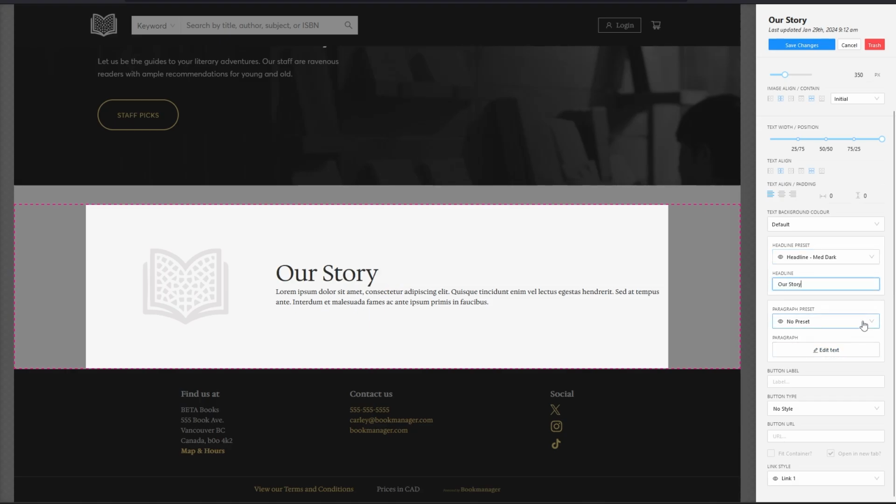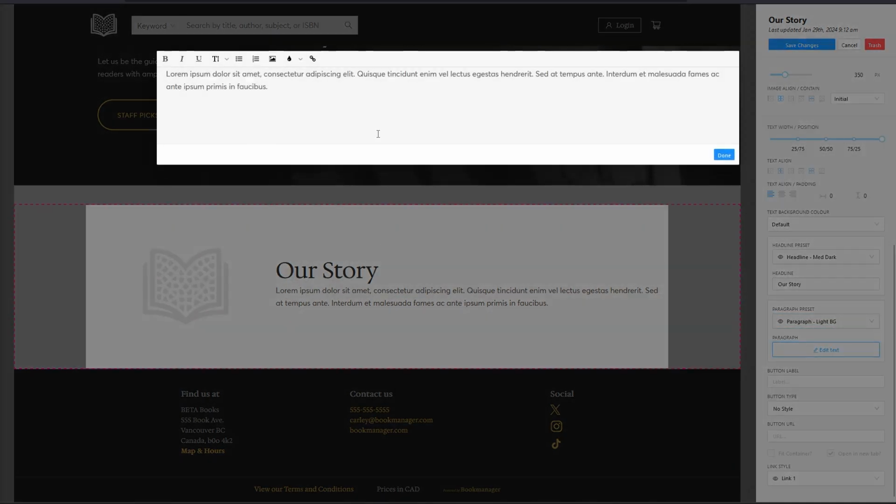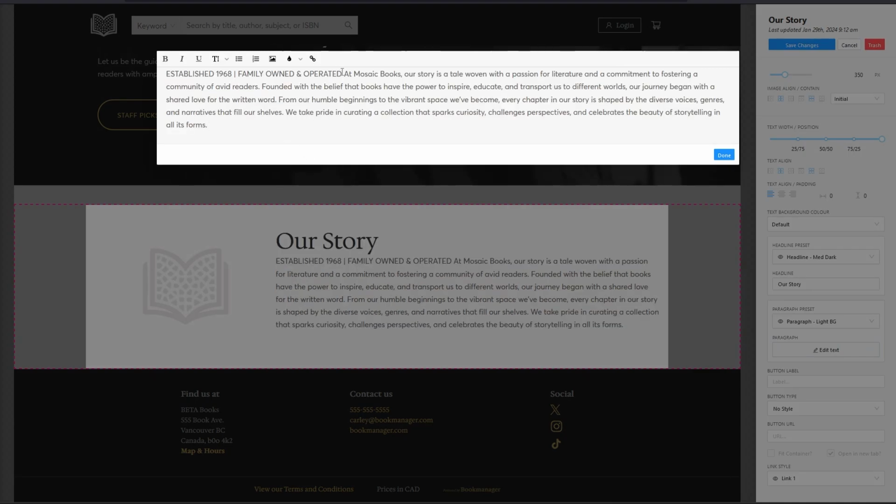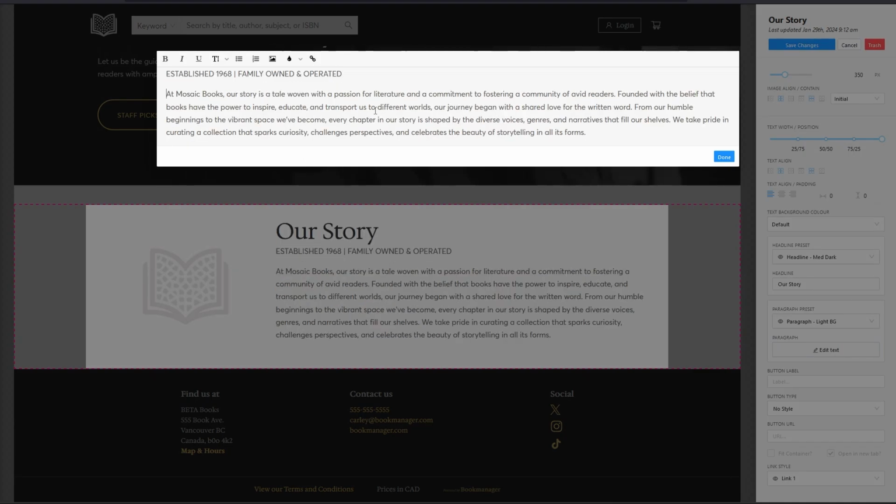Cool. The paragraph preset, this is where I can now use the paragraph over a light background, looking good. And I've got some text to copy into here. So we have a little bit of a visual. So within paragraph text, you can do things like, oh, I can highlight this portion of text, bold it, change the color of it. Okay, I'm going to change that to a dark gold. Maybe I want to bold Mosaic Books or make that into a hyperlink, that sort of thing. So whatever you want to do, you can have some basic styling and control over your text there.